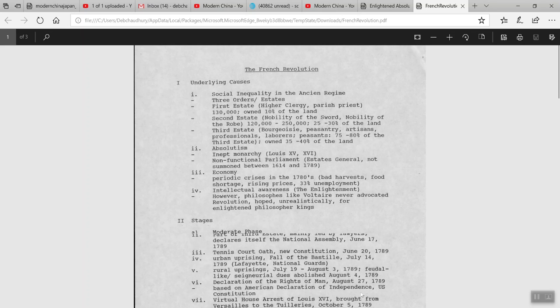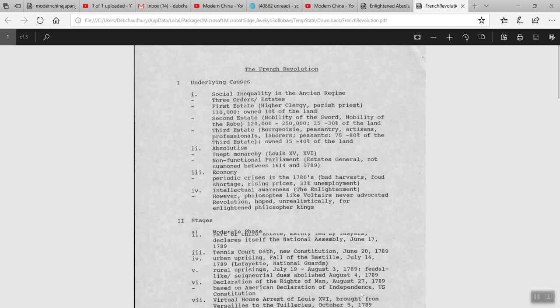Your 3-page handout of the French Revolution, extensive as it is, should have sufficed. But since we did go into a detailed discussion of the Industrial Revolution, I'm going to do the same with the French. And we started with the underlying causes of the French Revolution. And then we're about to launch into the immediate causes with different historical interpretations about the start of the French Revolution once the immediate causes had been analyzed.